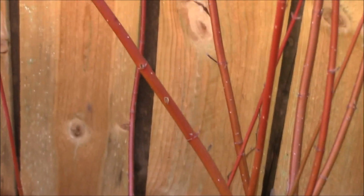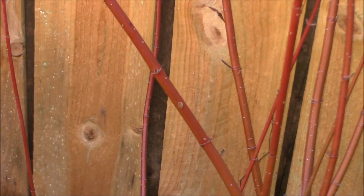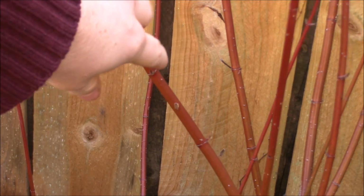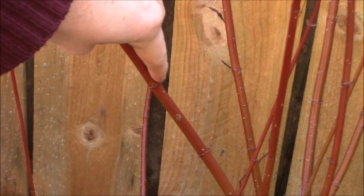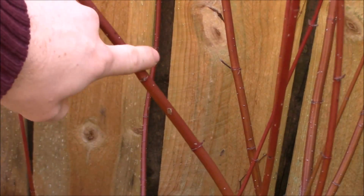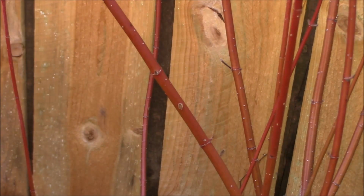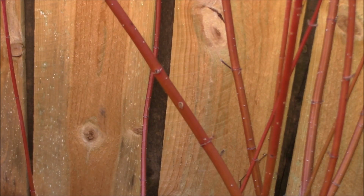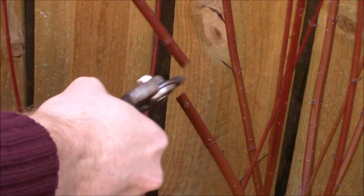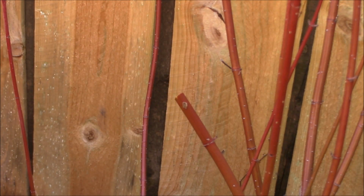I wanted to bring you in closer to show you where I was making the cuts. You can see there is a line here, and every couple of inches you'll see there's another line, and that is a point where a new branch would shoot from. So I want to cut just below one of those and above another one, so I can tell that this is going to be the point where a new branch will grow from.